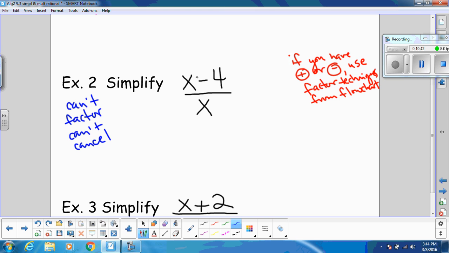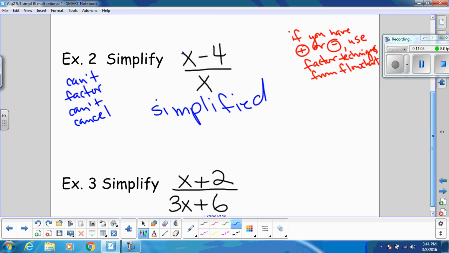I always think of these as married together, okay? Married together with addition or subtraction, and you don't want to break that up. Don't be a homewrecker. So we cannot cancel those. This is already simplified. If this ever came up, you would say it's simplified. That's as far as we can go.